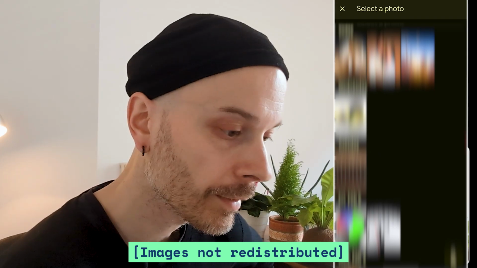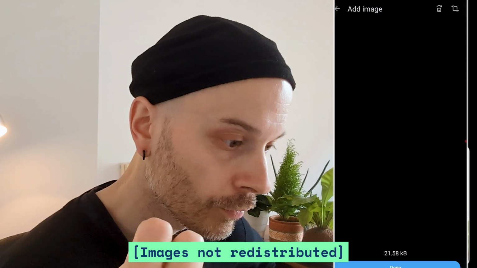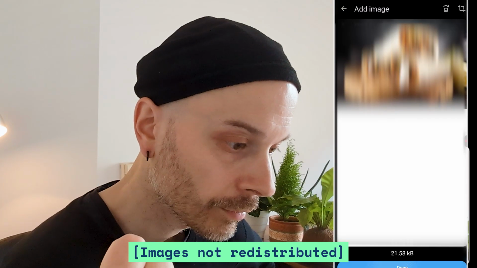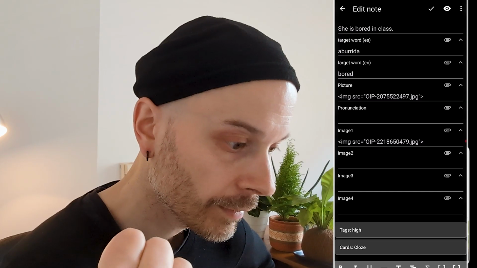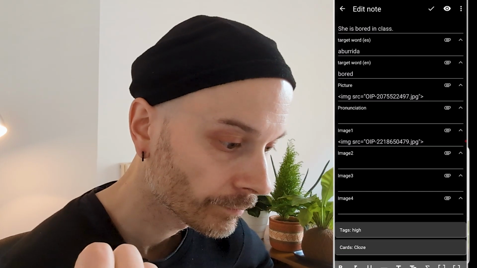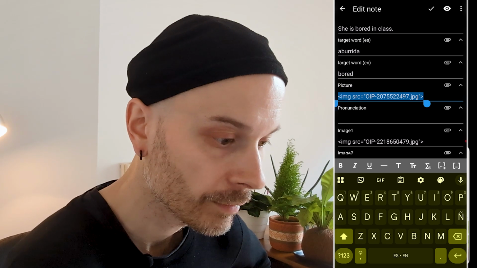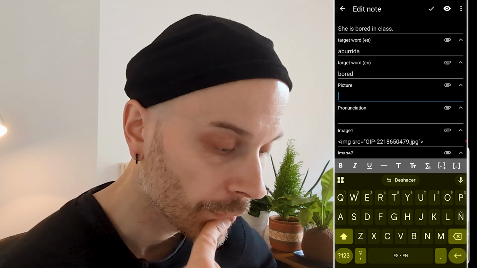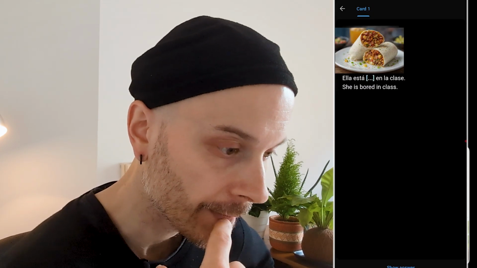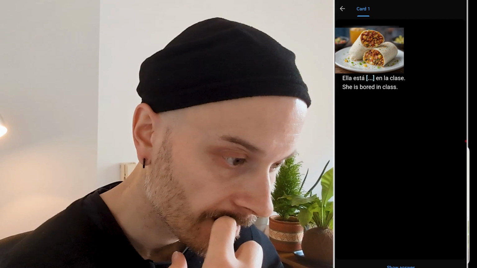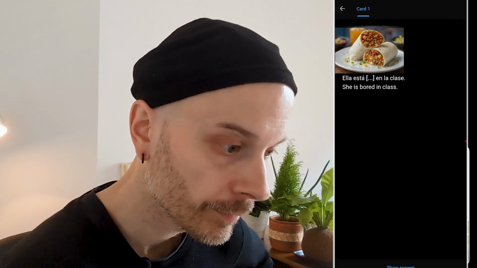So you grab it from there, and you preview it, make sure that it all looks good, and then preview the card. You see the image source sits there. I actually don't need that anymore. I'm going to delete that probably later on. Test, everything looks good. You can see the image.